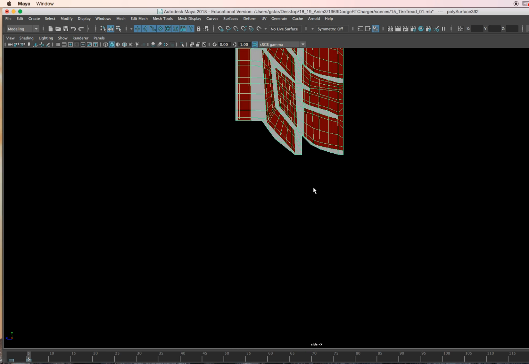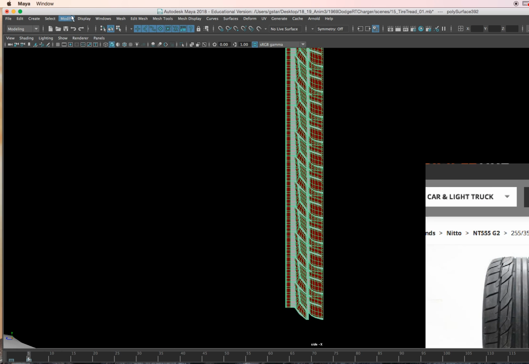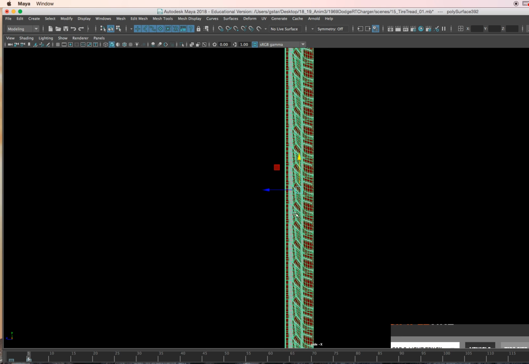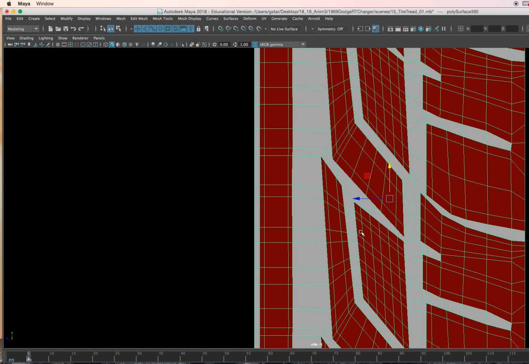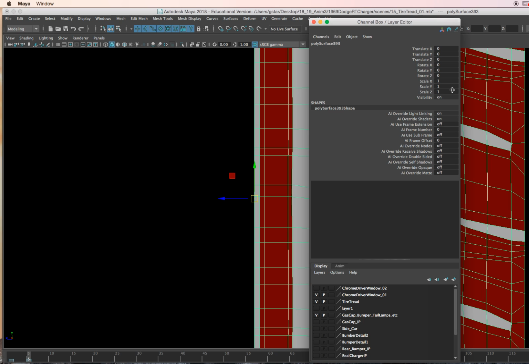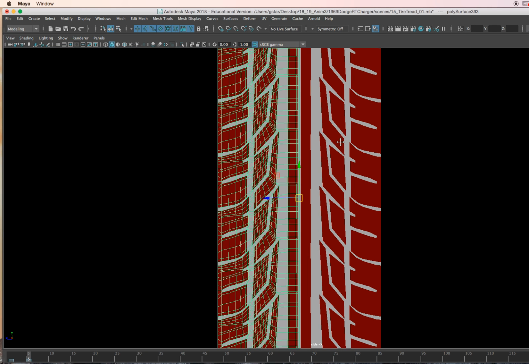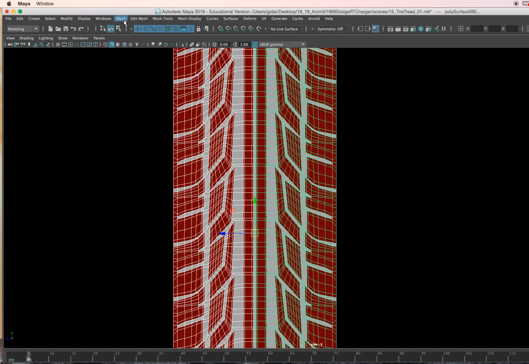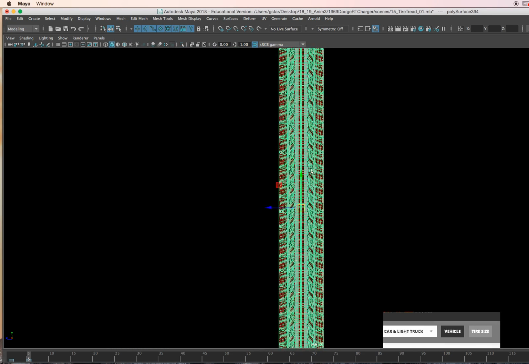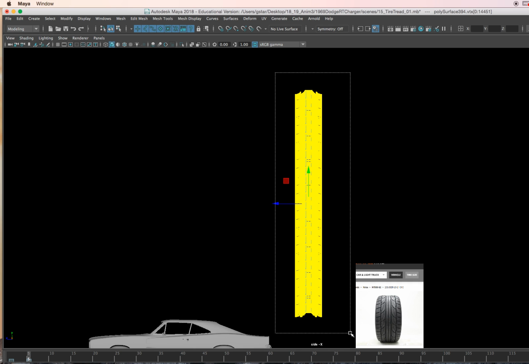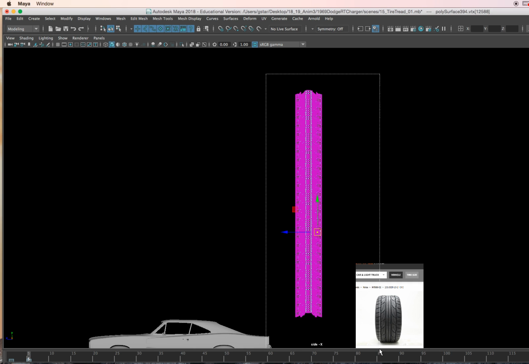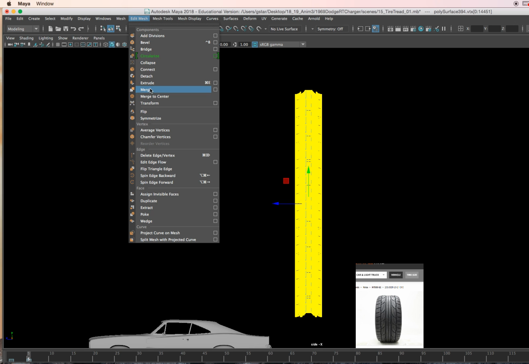And we'll go to modify center pivot. I'll hold D and V and then snap this guy right there. Control D, go into our channel box editor, change our scale Z to -1. We will close that. Hold Shift, select this, mesh, combine, go to vertex, highlight all the vertices, right? So highlight all the vertices, edit mesh, merge.